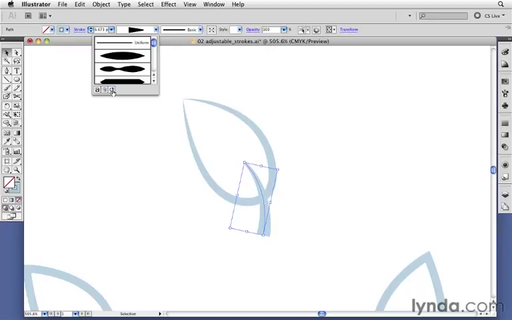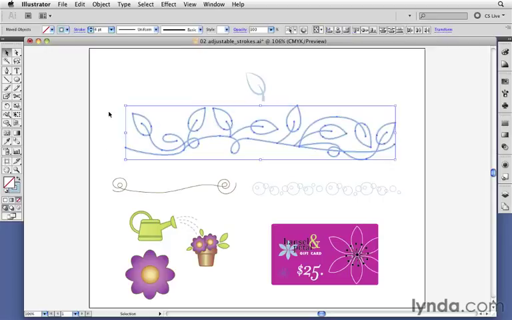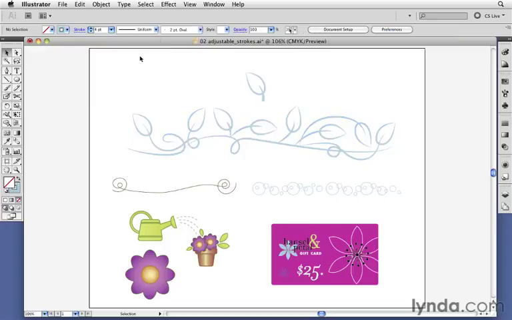Now that we know what width profiles are, let's take a look at how they can help us throughout our day. Let me zoom out just a bit over here so we can see some of the other artwork on this page. As you can see, this beautiful motif looks pretty static and uniform because it has the same stroke weight distributed across the entire piece of art. So I'll click and drag to select this, and then I'll simply apply a different width profile. For example, maybe this one right here. Now, with a single click, I have artwork that looks far more expressive and, at least in my opinion, quite beautiful.